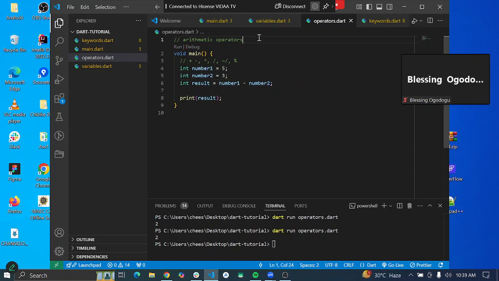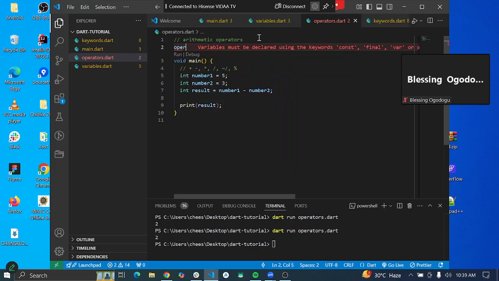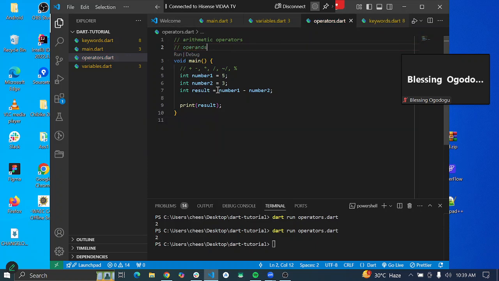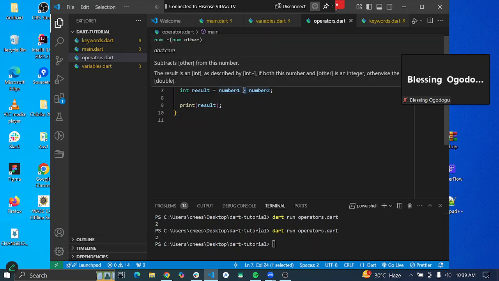Let me write this. For this expression, number 1 and number 2 are the operands, and the minus is the operator.